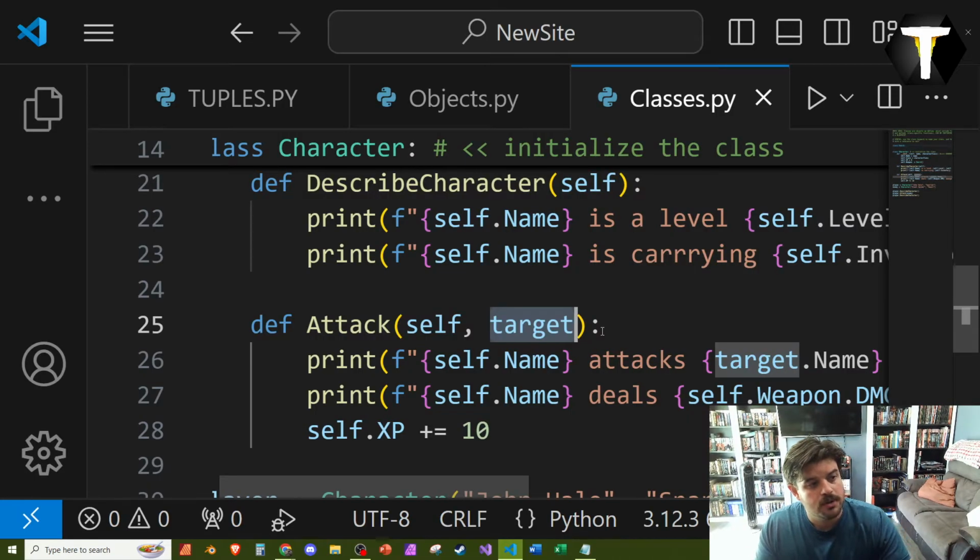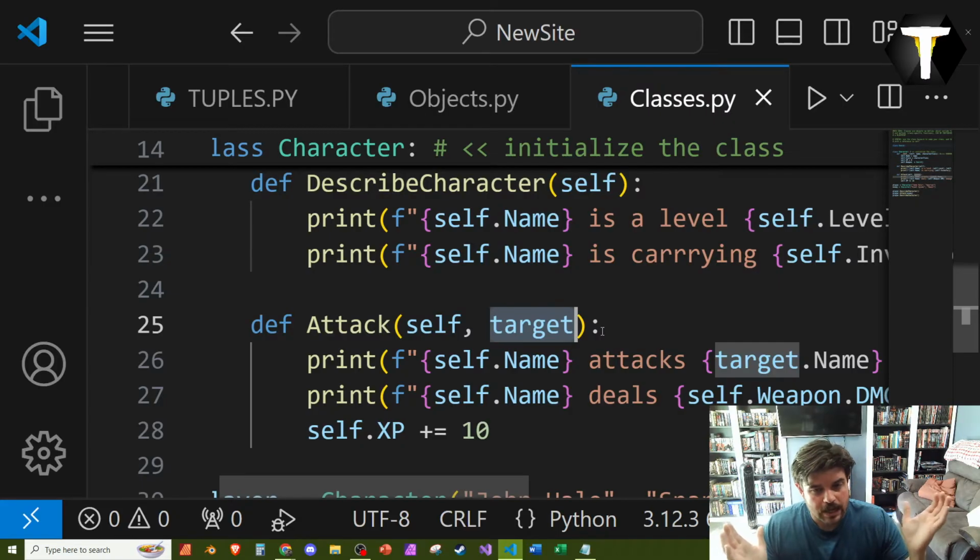But it's very important that we stop and pause here and think about what does it mean to have the target there. This gives the character class's attack method access to the information in a different class object. Whatever object we pass in here, which will be enemy, the attack method can then read information from the enemy. Very important.